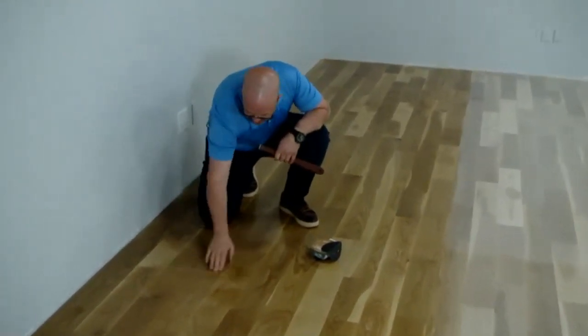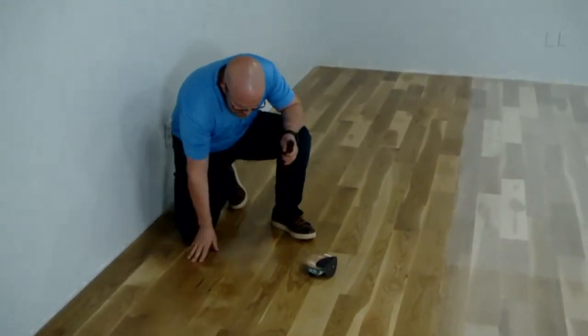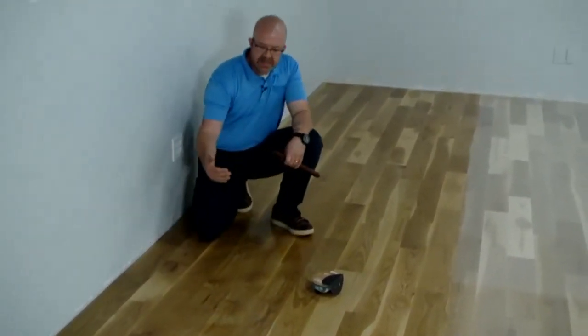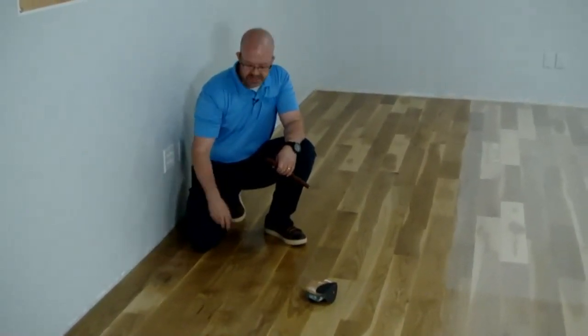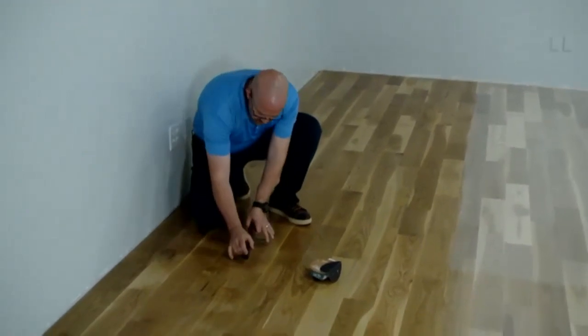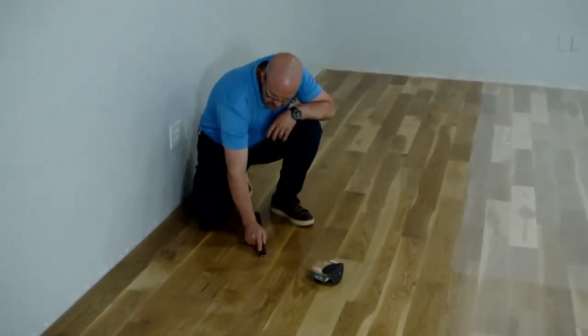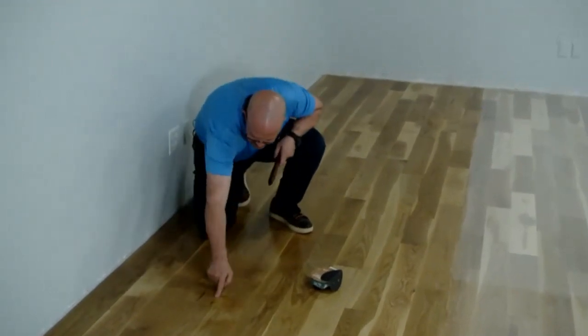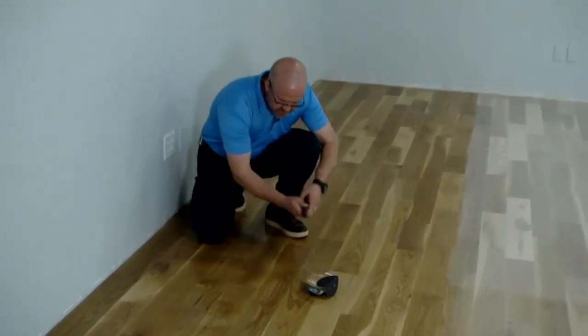I have some misses, I've got heavy spots coming across here. And I also have the same thing down here. So again, any time that you have an issue with any of these colored sealers, treat it like a stain repair. So, we chased the grain out here. I especially made sure that I scraped hard across any of those heavy spots like this that were coming across. Then even chased the grain out a little bit.